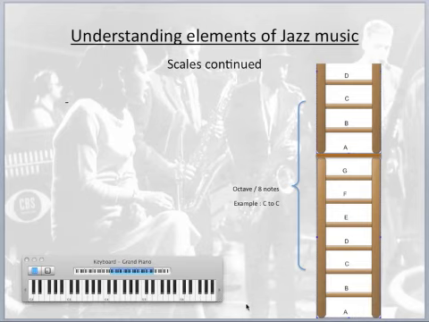Now, to keep track of how many of these rungs we use, like I said, we could use more than just those 7. What we do is we apply a mathematical organizational tool. And by the way, you find a lot of math in music. They cross-pollinate. They share a lot of things together. This mathematical tool is called a scale. And scales can be applied to many forms of music throughout the world, not just Western music. In fact, in Western music, there are even a lot of scales that we can find too.